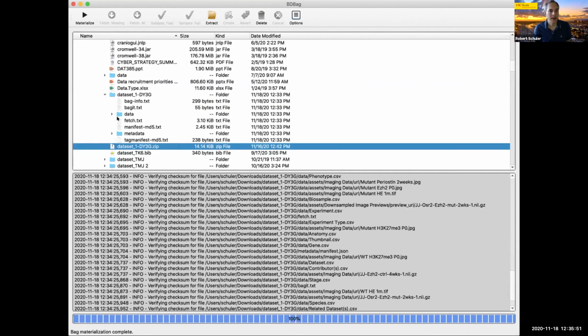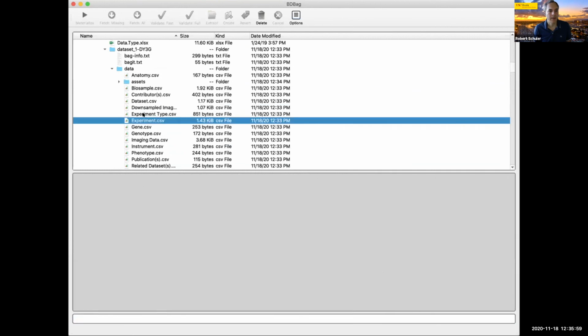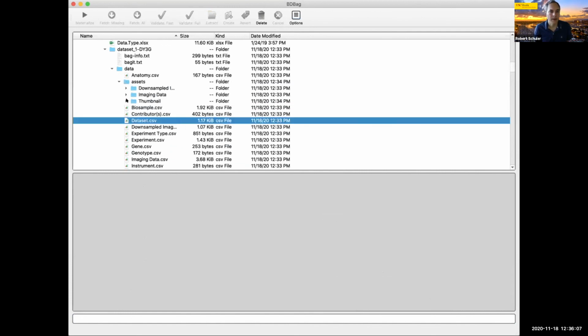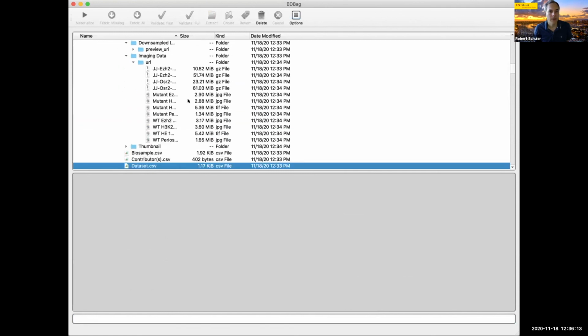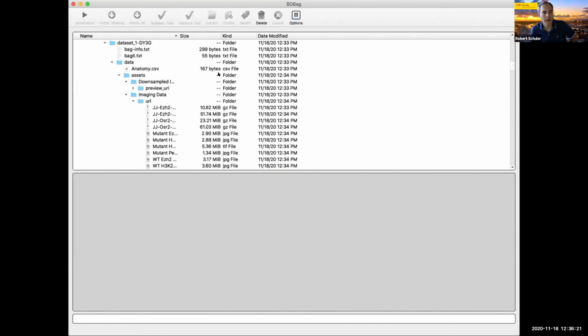And if I expand that now, I see that I have that hierarchy there that Alejandro was talking about. I have these CSV files. If I open up assets, which are the data objects themselves, then I see the data under here, and I'll find it. Okay, there we go. It looks like megabytes of files, so this was a smaller data set. So that's how Materialize works. It's kind of like a download manager, but with integrity checking baked into it. So it gives you all of that capability.